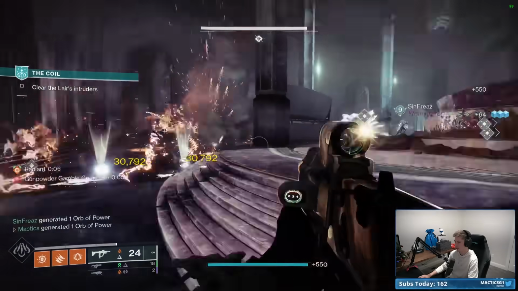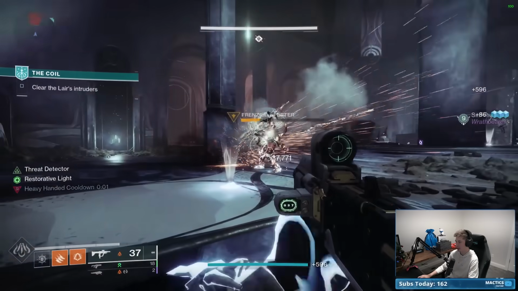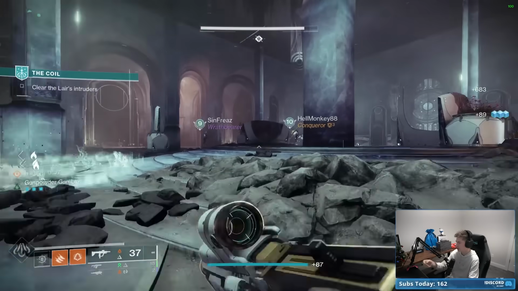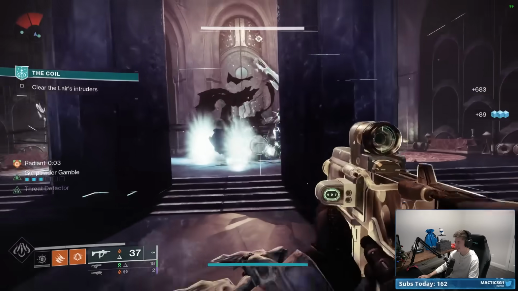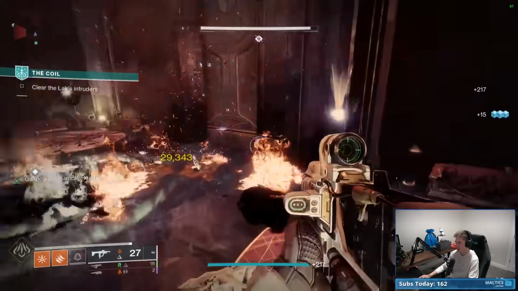It does look like, however, that just like the way that Young Ahamkara's Spine worked previously, if you kill multiple enemies with the melee, it actually will count multiple times. I think it's because each of the daggers that you throw counts as a separate entity, and so each entity can proc Young Ahamkara's Spine separately, I would imagine is what's going on.